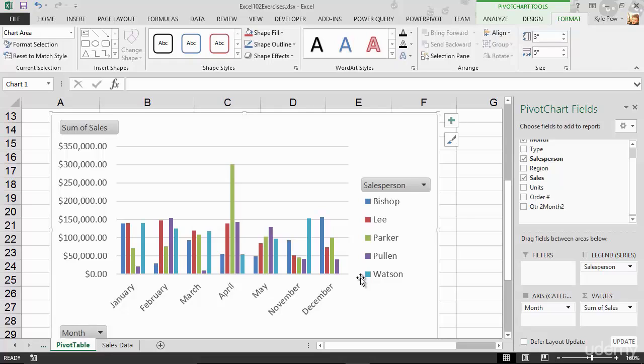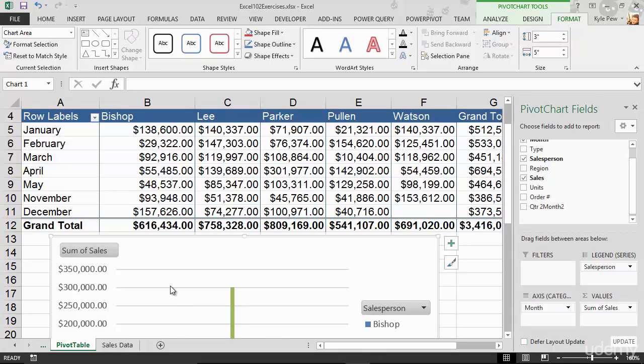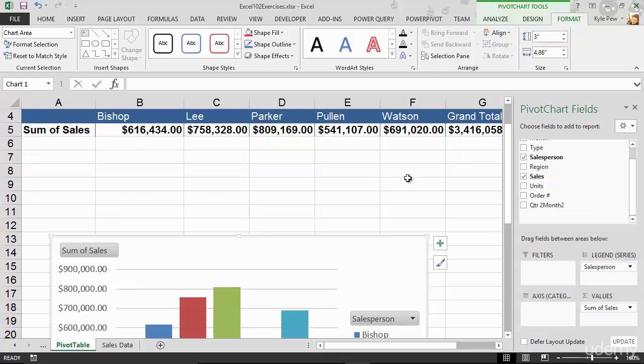Now, there's one big difference between a pivot chart and your standard Excel charts, just your default charts that you find on your Insert tab within Excel. Well, the pivot chart is still connected to the pivot table, which means anything that changes structure-wise in the pivot table changes within the chart as well. Take a look. So I decide, you know what? I don't want month anymore. So I drag that out. Boop, gone. So now I've just got total sales for salespeople.